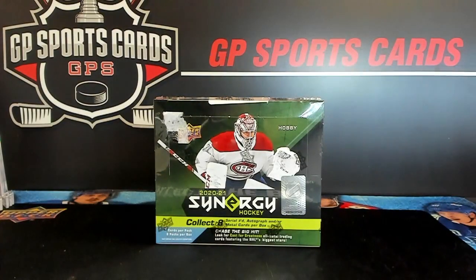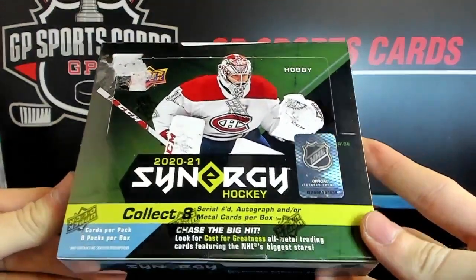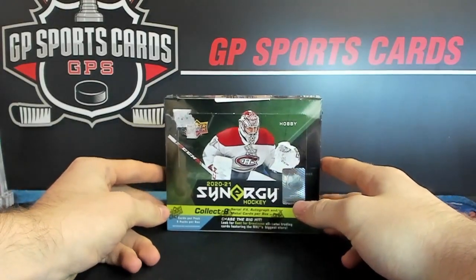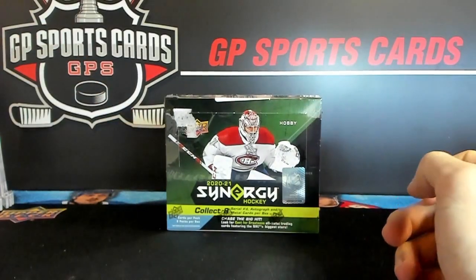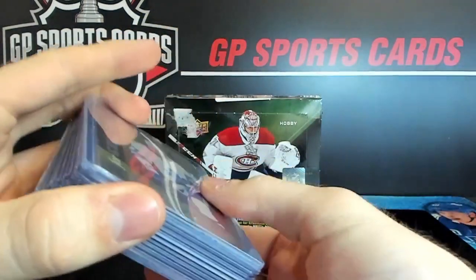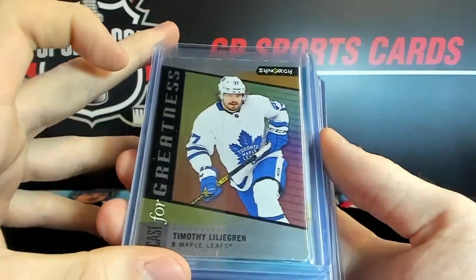How's it going everyone — got a one-box break personal for the new 2021 Synergy. New product looks really nice. We did a case break this morning of it. I'll show the hit recap of a 10-box inner case of this stuff. It really is impressive this year — the amount of value. I think it's a really good collector set, the amount of numbered stuff. It's pretty much every pack you'll see here, but here are the highlights of a 10-box inner case so you can get a rough estimate of what you're looking at.